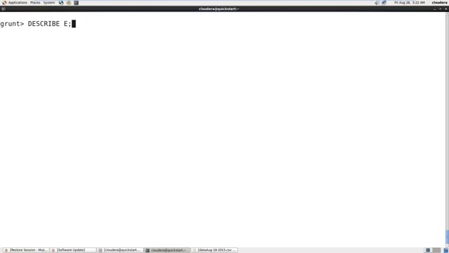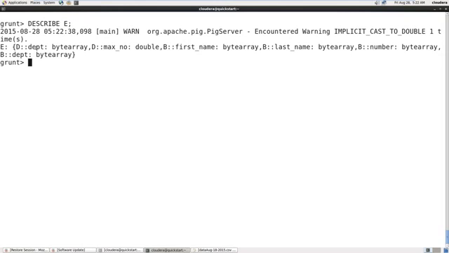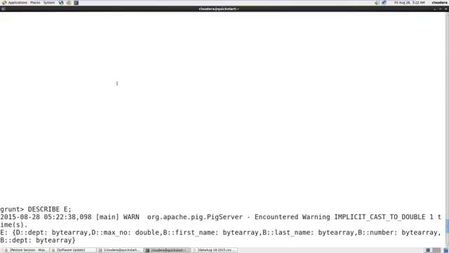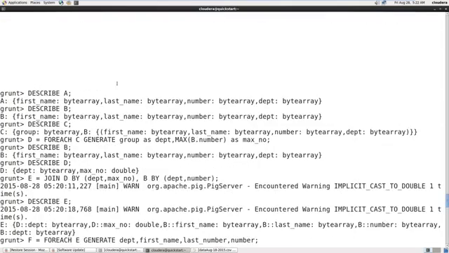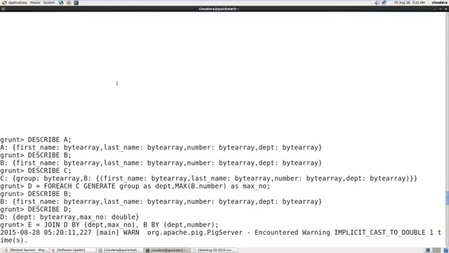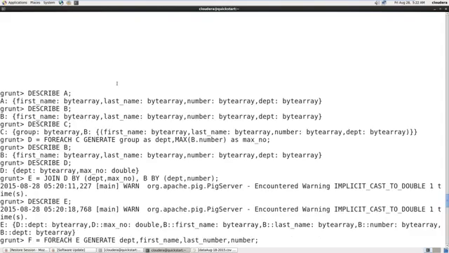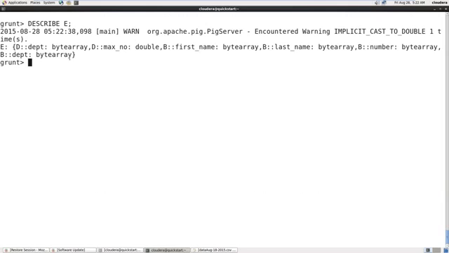Describe E. So in E we have everything. Since I haven't done the aliasing, if I had done the alias with a different name, I shouldn't have specified the relation, but I was using the same alias as the department. So in E, if you see, I got department from first table and department from second table. So we need to alias and specifically say which relation we want to pull the same name from. So that's what I did for F.